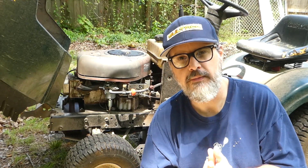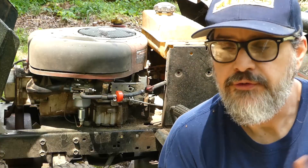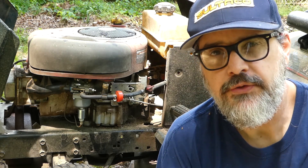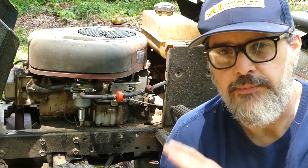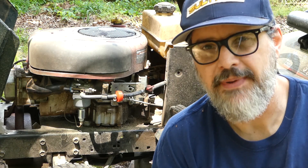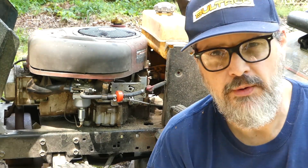In the last couple videos I've been doing some experiments using 3D printed flexible TPU gaskets in a hot environment like an engine. In the first video I installed a gasket on the carburetor of this mower and I've been using it now for over a month and it's performed fine. In the second video I took a look at the baseline temperature we were talking about for this stuff — when does it start to get unusable? But this time I want to go a little bit further.